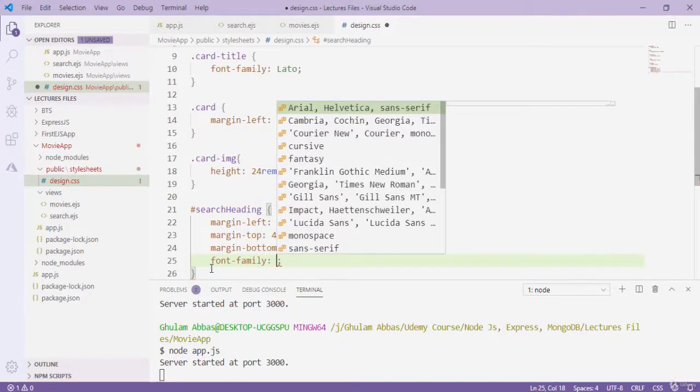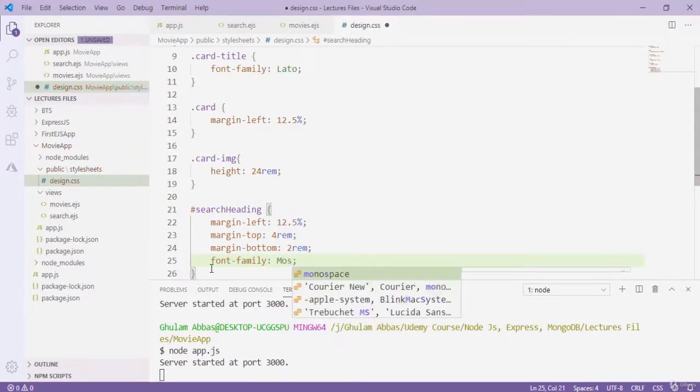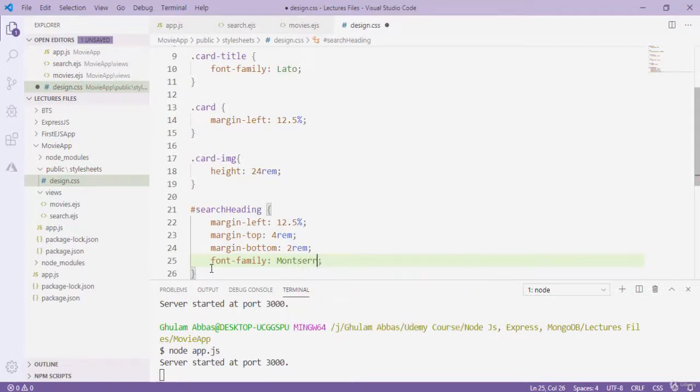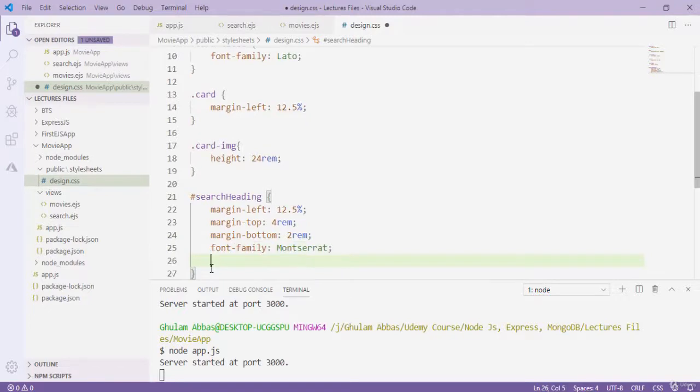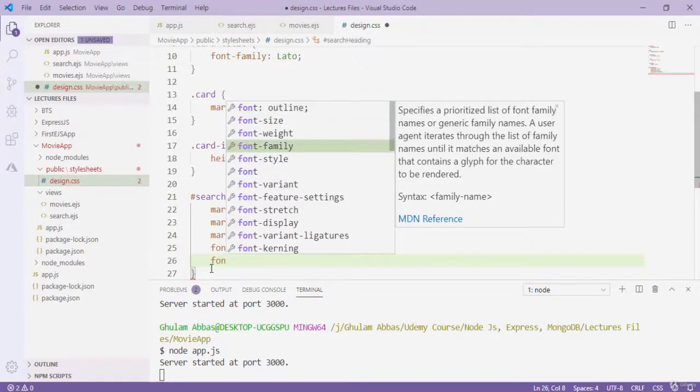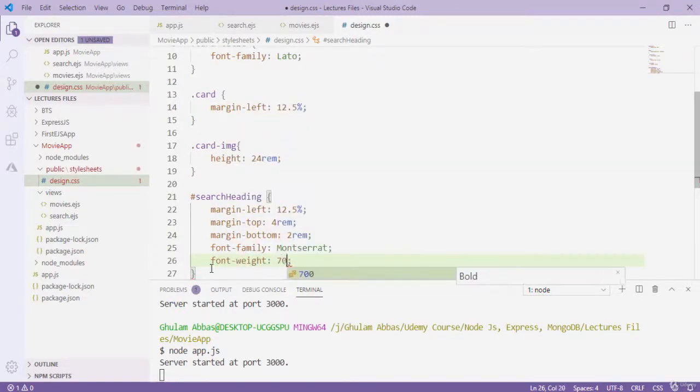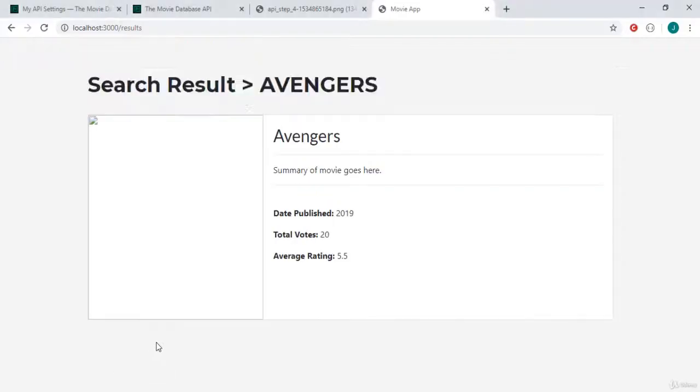I just use my second form, so MONT, this one, and then font weight will be 700 like this. Okay, simply save it, go back, reload that, and here we go.